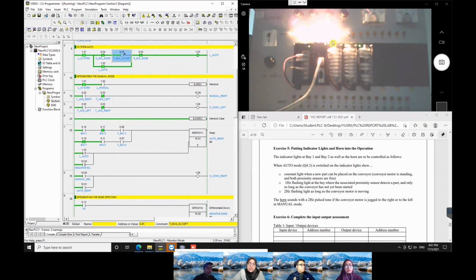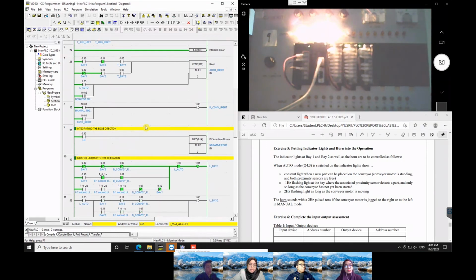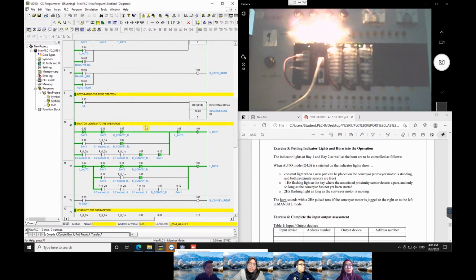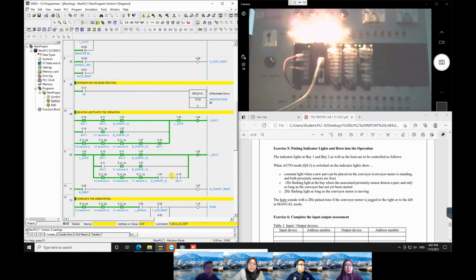Okay, and then bay 1 and bay 2 will be turned on also, because it is automatic, because we already turned on the auto mode.